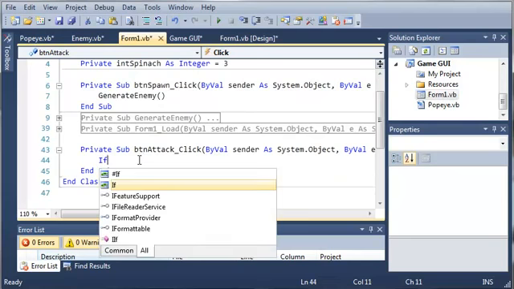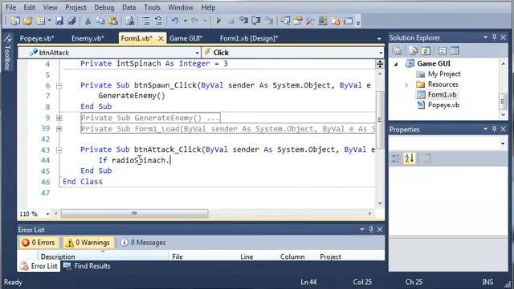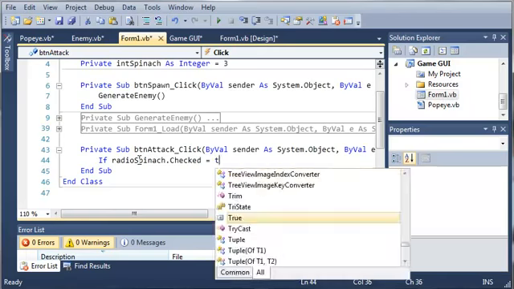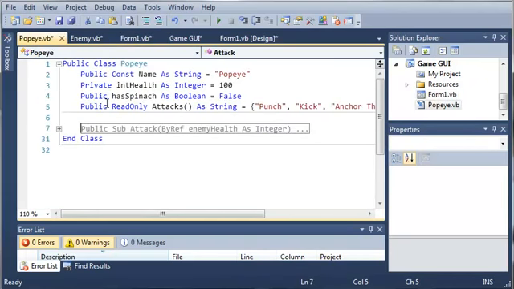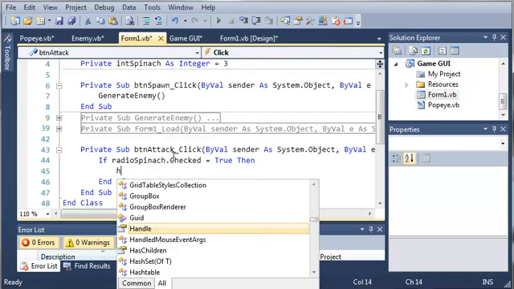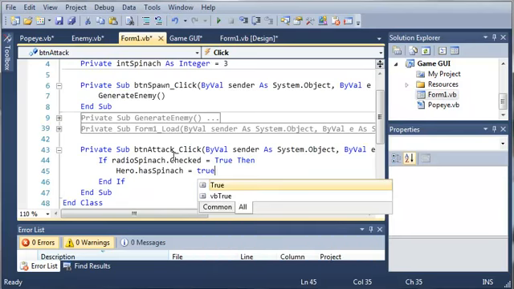So if radioSpinach.Checked equals True, then we'll go ahead and set the hasSpinach equal to True. So hero.hasSpinach equals True.